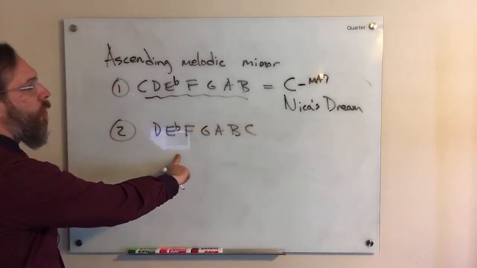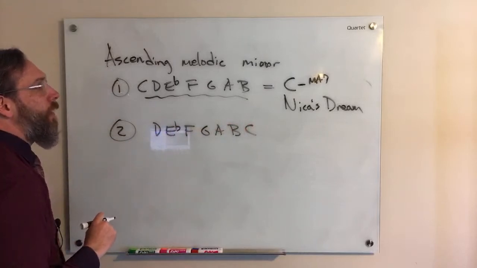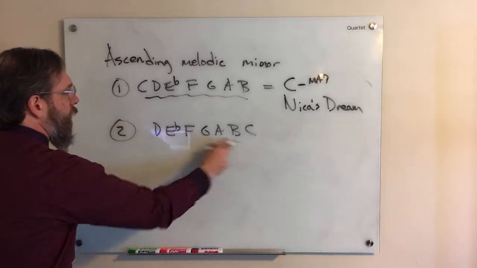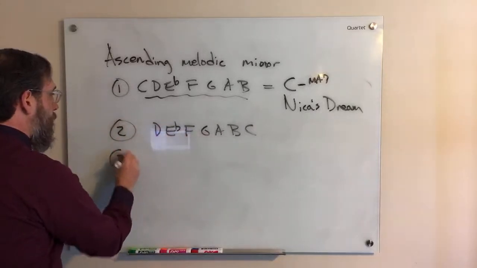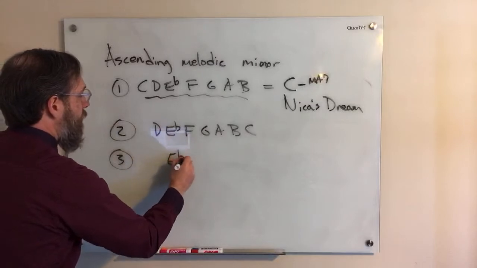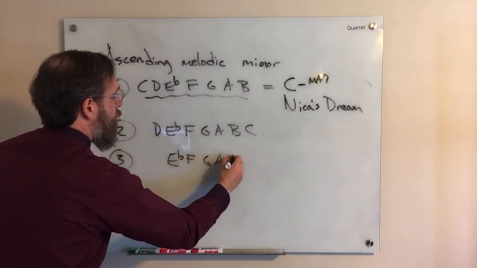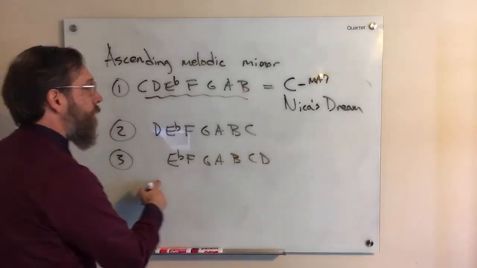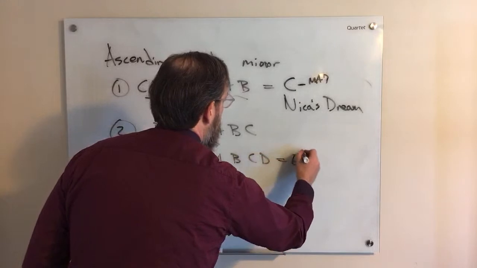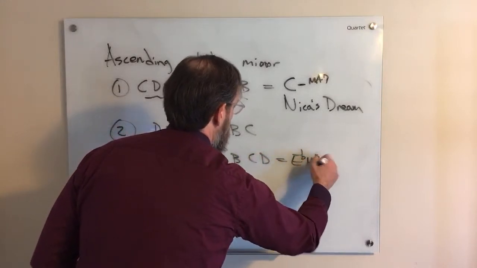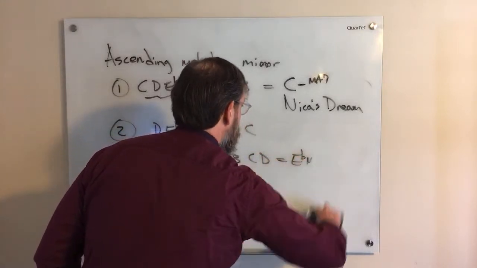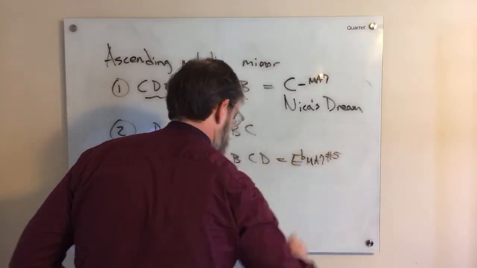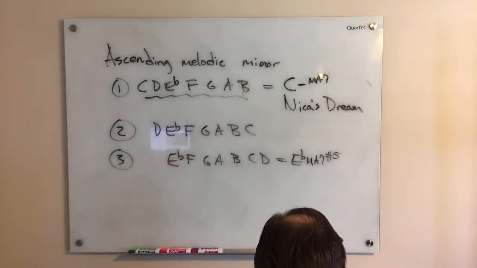This is not a mode that really is commonly used. It's got that minor 9. It's essentially a minor 7 arpeggio, not really used. If we start on the E flat, F, G, A, B, C, D, this is used a lot. Not a lot. It's used some. So this would be for an E flat major 7 sharp 5. Okay, which sounds like this.